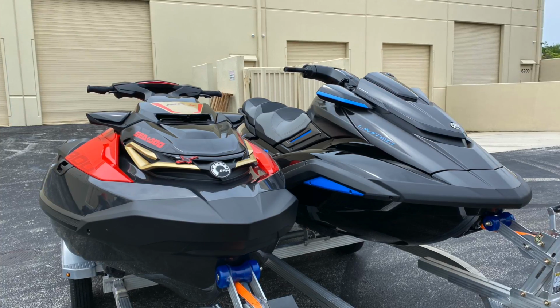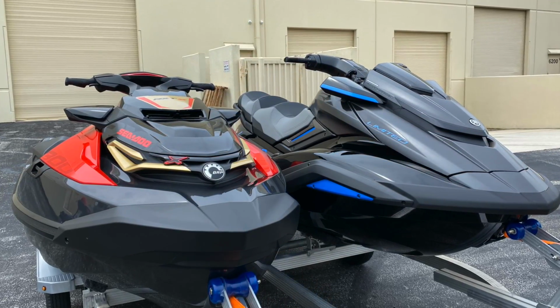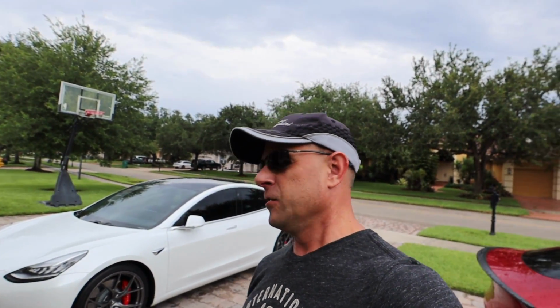My new jet ski just came in. I traded my old 2014 Sea-Doo GTX Limited 260 IS, man, that's a long name, for a brand new RXT-X 300. The new jet ski has launch control. 0 to 60 is supposed to be 3.6 seconds. My buddy just got a new Yamaha. We're going to go put some break-in hours on them right now, and then we're going to set up some drag racing. We have a nice area to do a little drag racing for jet skis. Look forward to those videos coming soon.